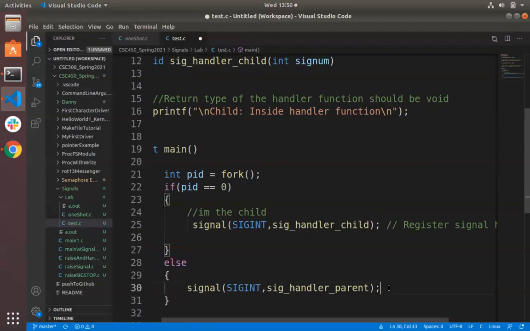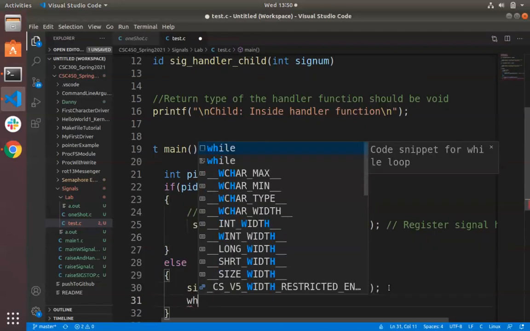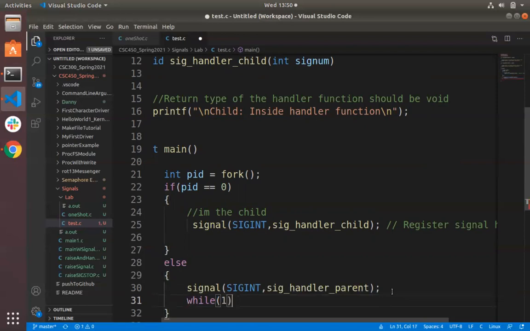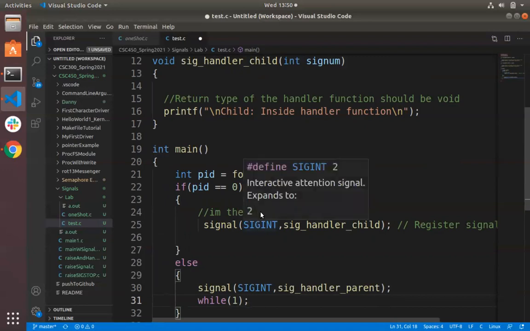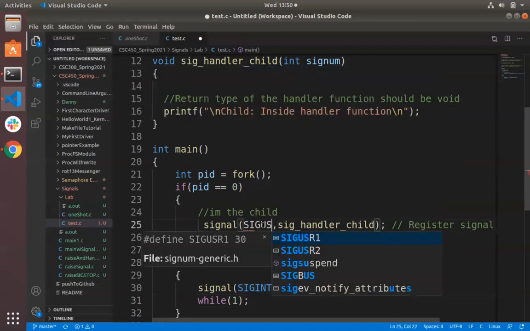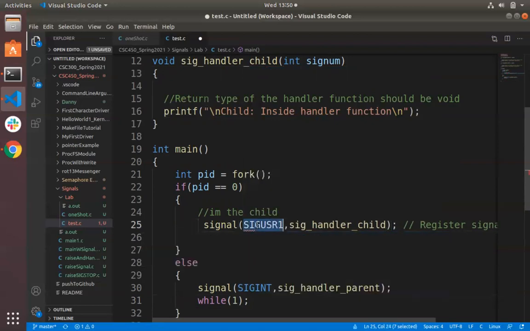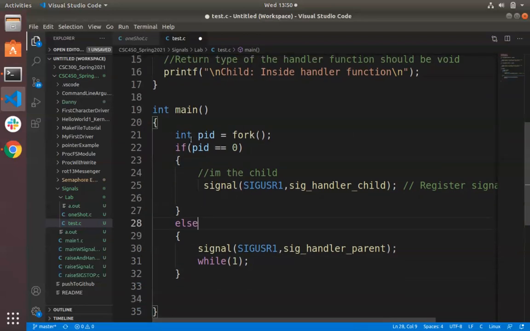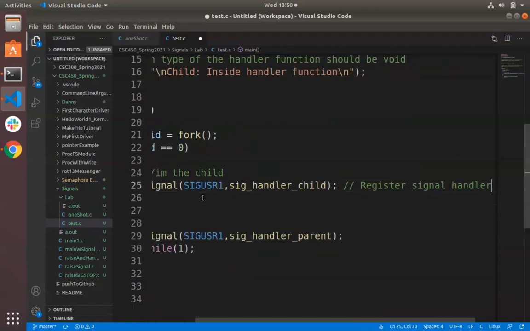And then we'll just do another one of our while one things here. And actually, just for the sake of convenience, I'm going to say SIGUSR1 for these. That way I can still interrupt the process by doing a Control C to kill it. I'm just using a different signal number. So all the child will do is wake up and register a signal handler, and this will give us the opportunity to look at pause. Actually, I'm going to run it like this first, then we'll look at pause.